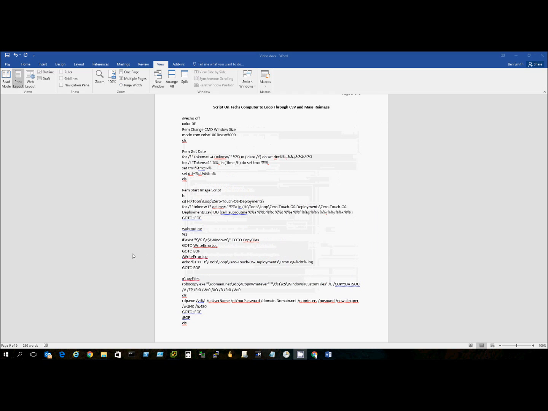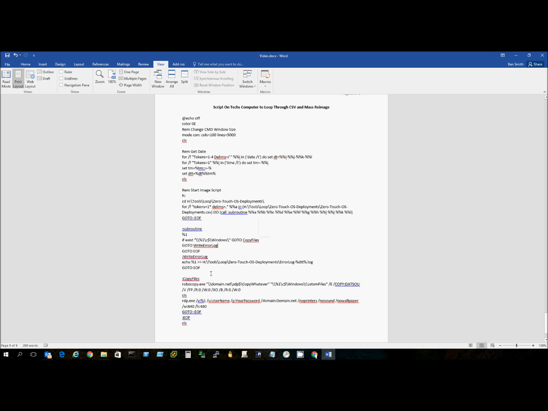And here is the last and final piece of this process. So this is the script that a sysadmin or a tech or somebody at the help desk could run. This is just a batch script that will go through and read a list of IP addresses or computers from a CSV file, loop through a subroutine. So as you see here, it'll loop through. It checks to see if it is a Windows machine. So just in case you have the wrong IP address, or if it's a non-Windows OS, then if the Windows directory doesn't exist, or if the firewall is set where you don't have access, it'll just error out and write it to the log file here.